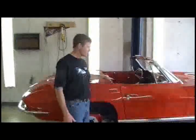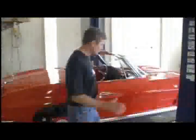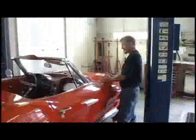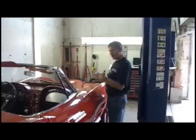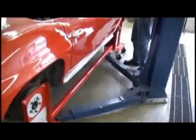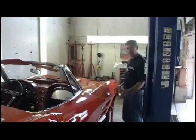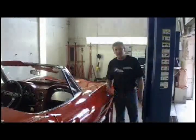Now for the coupe owners, the roof supports this hind portion of the car, and all your stress is brought up to the front of the car. So whether you have a coupe or convertible, somewhere your car is going to be stressed to where it flexes, which makes the wheel stands great because you're lifting your car from your hubs or axles. You don't want to ever lift your classic car from its frame. You always want to lift it from its hubs or axles. So don't let a shop or anybody lift your car from its frame anymore.